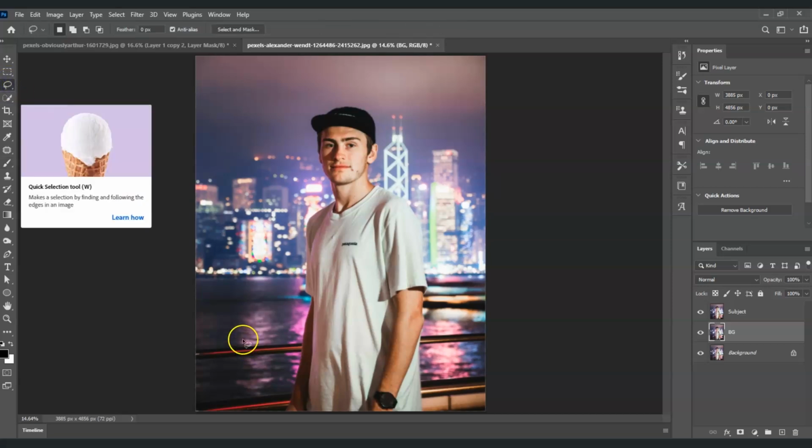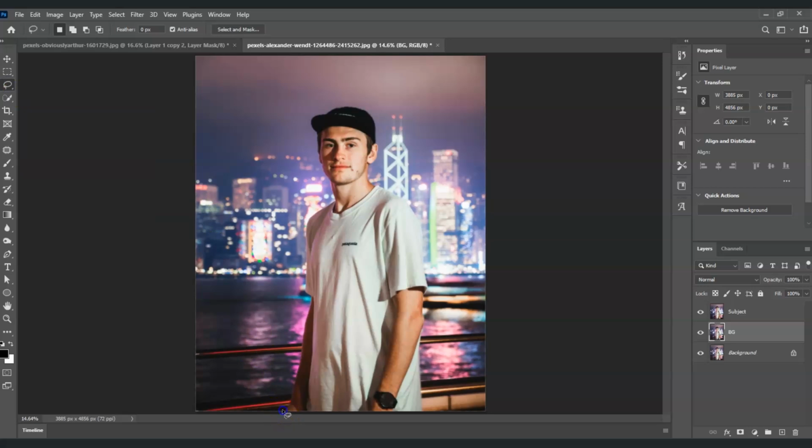Click on it, and then I'm going to start drawing around our subject like this. So even though it's not that perfect, all right, but make sure to give space to it. Okay, now we already have a selection around this subject.